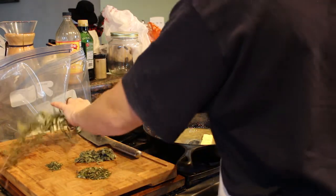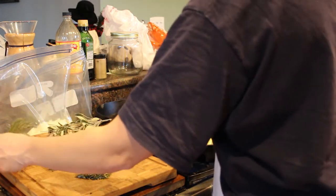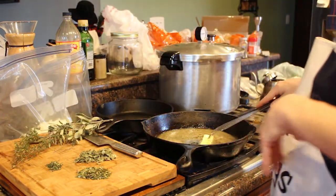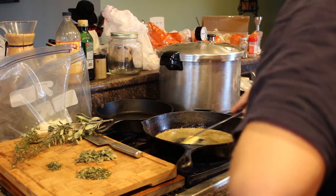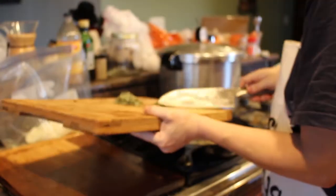And then with these other herbs that I didn't end up needing, I'll just put those in my dehydrator and add them to my pantry. Dump these guys in here.